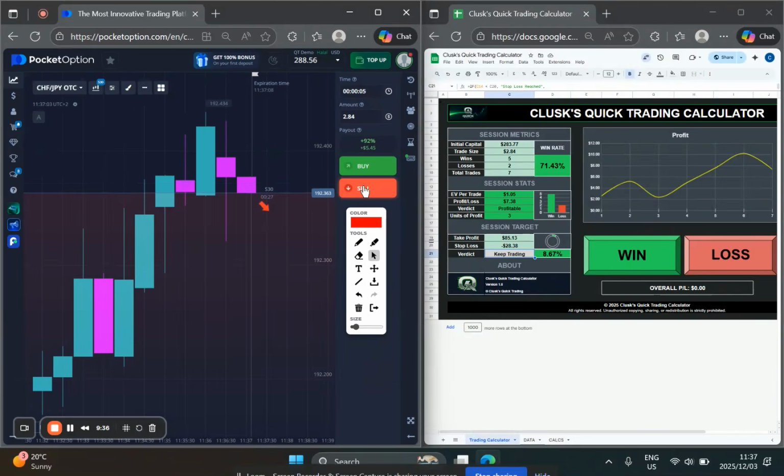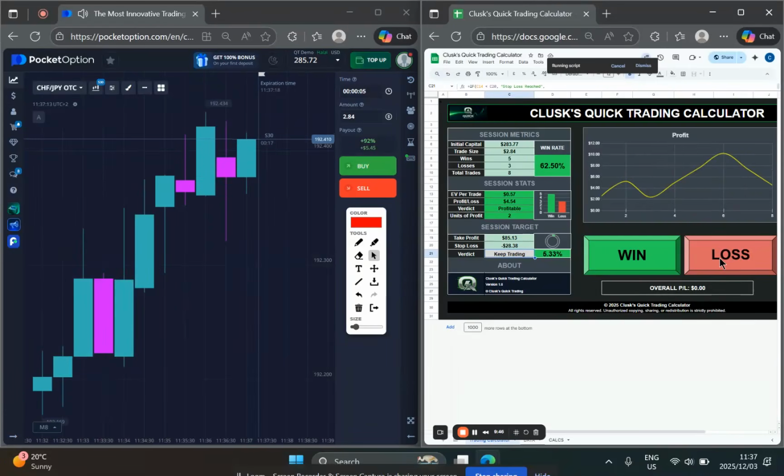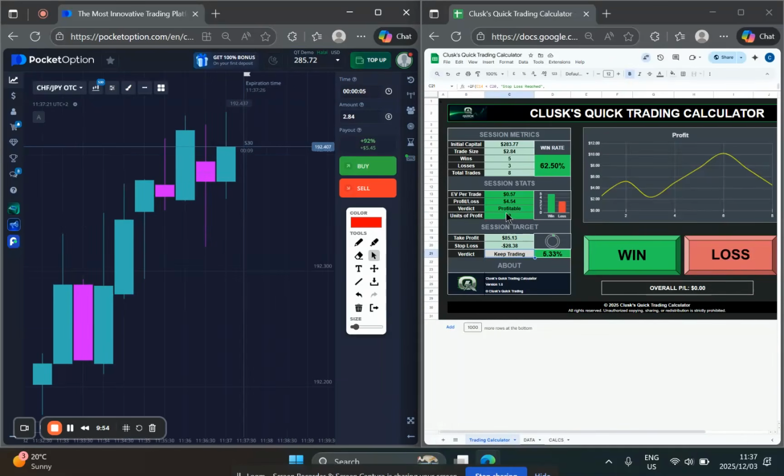So this looks like a strong move downwards here without any reversals. So we can take the sell and we can have a look. We lose that. Okay. So now we're sitting at $5 of profit. It's been 10 minutes, which still isn't bad. We're only 2 units of profit up, which isn't necessarily substantial. So it's not looking too promising with the strategy at the moment, but we're gonna keep going.